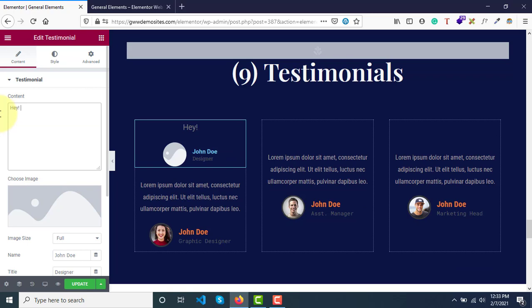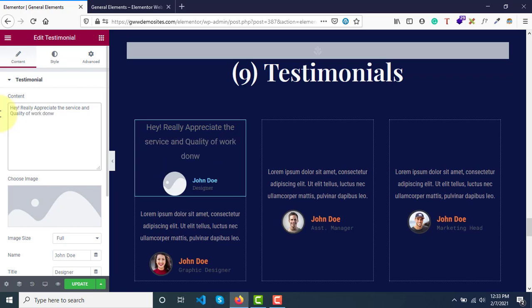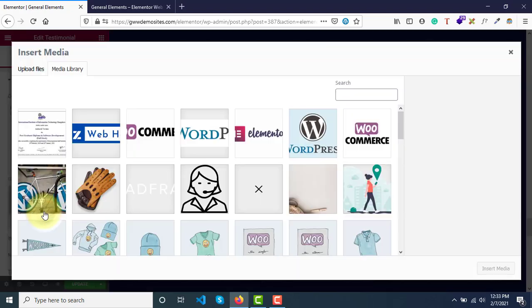text, appreciate the service and quality of work done on time, right? And then you can update the image.